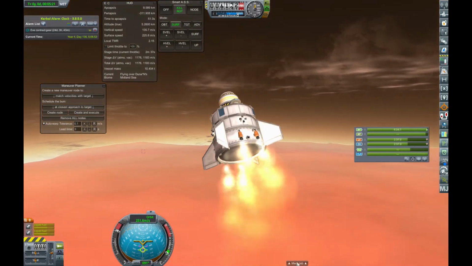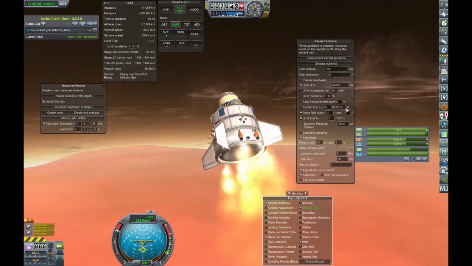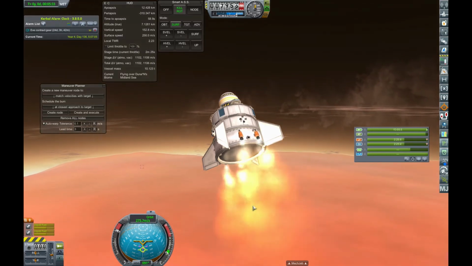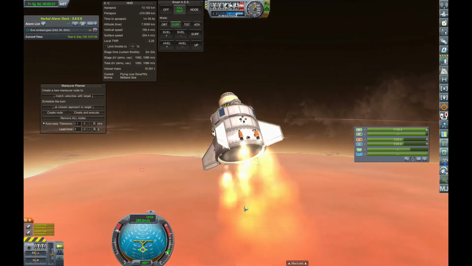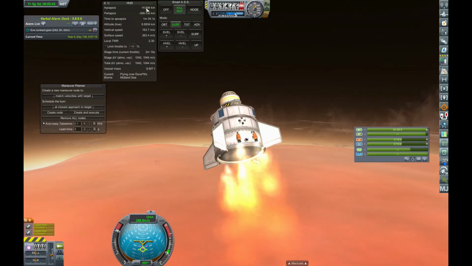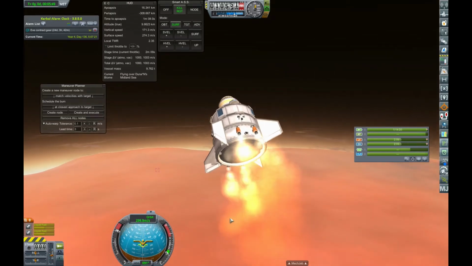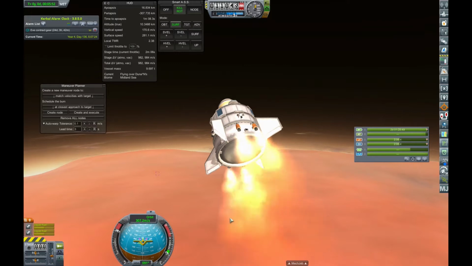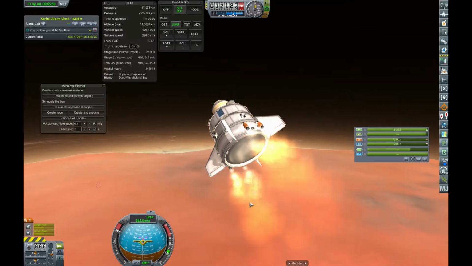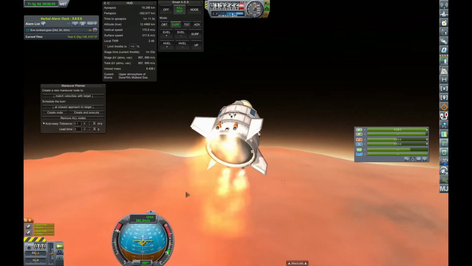Now MechJeb has an ascent guidance thing here that's really good. I haven't tried it on Duna. If this fails miserably, I might give that a try, to get a slightly more efficient launch. But we should do it manually if we can, because this is kind of new and fun. Alright, I'm feeling a little happier at this altitude now. Time to apoapsis is going up, which is a good thing, I believe. So let's actually go prograde now. We got some height. A bit of a wobble. Yes, good to go.